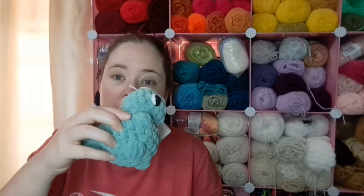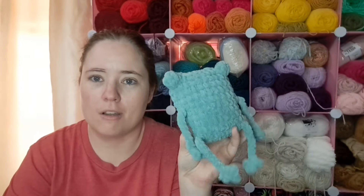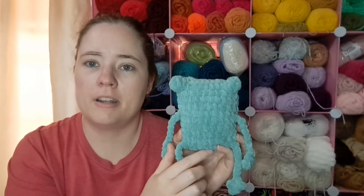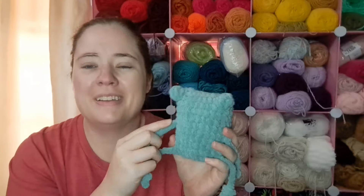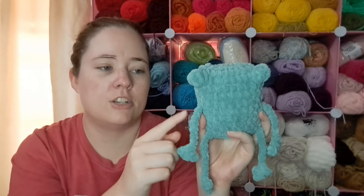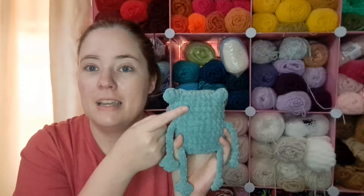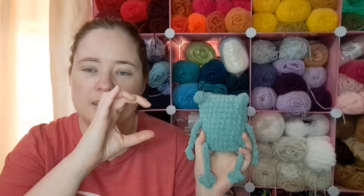And then I was digging around in my scrap ball container again yesterday and I found a scrap ball of Bernat Baby Blanket by Cameron Rock in this color, and I was like I'm going to make a leggy frog. So I got on Instagram and found a pattern for a leggy frog by Kindmaker Crochet. I didn't really like this pattern a whole lot though, because you make the body first — actually you start down here and go up — and then you make the legs separately and attach them. I prefer the kind where as you crochet you chain, do the foot, and go back up. But this did make them skinnier because these are just chains instead of chains with single crochets or slip stitches. I love his little feather legs. He needs eyes and a little mouth but I think he's cute — he came out in a cute shape. My favorite leggy frog pattern is the one by Joe's Web.